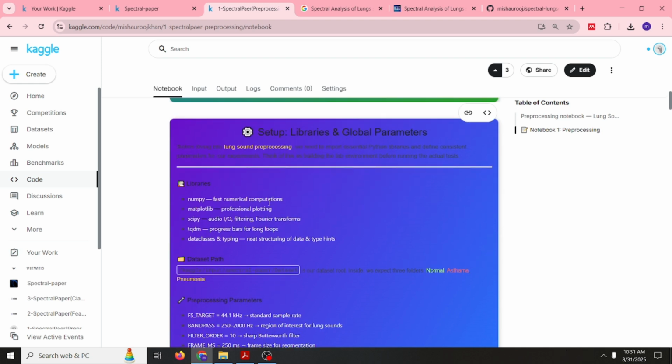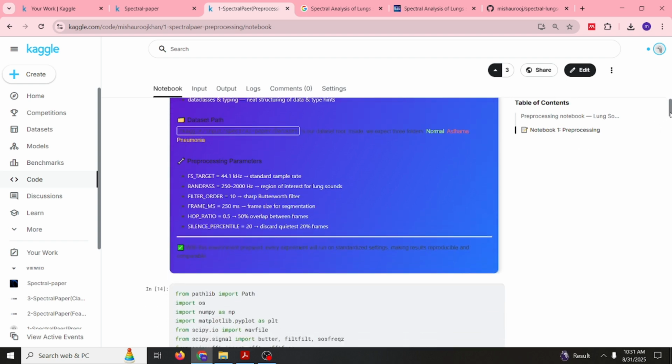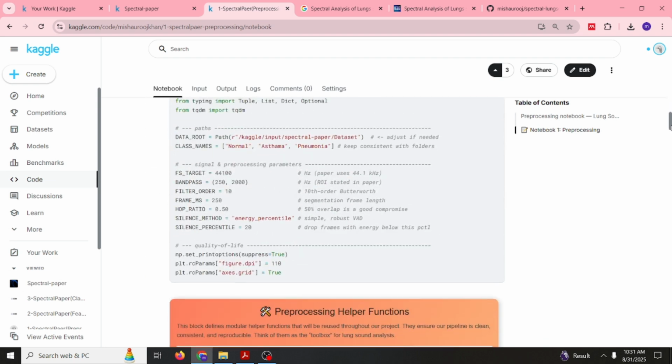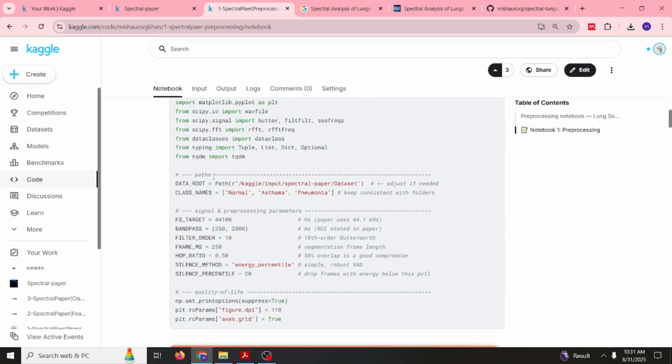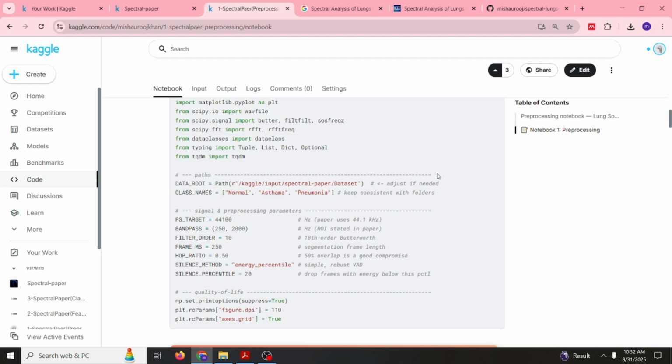Here I simply explained the relevant libraries and why we need them, and some of the global parameters that will stay the same. First, as this is a private dataset, you can use open source datasets which have relevant pneumonia, asthma, and normal lung sounds, make their folders, and then simply by taking this code, pass your folder path in this spot and you will have your data loaded.